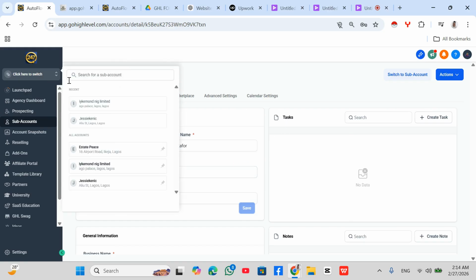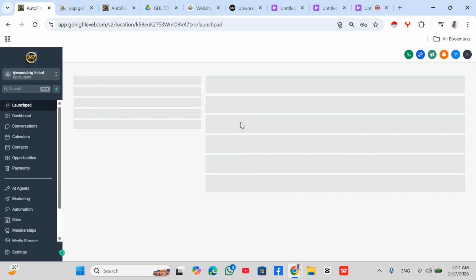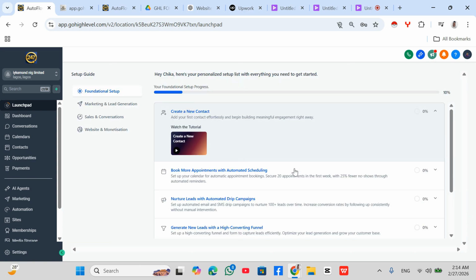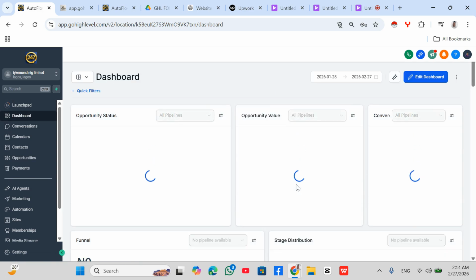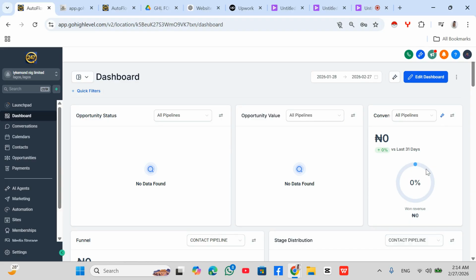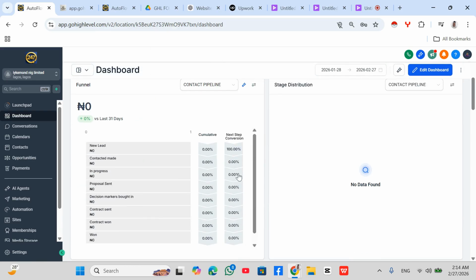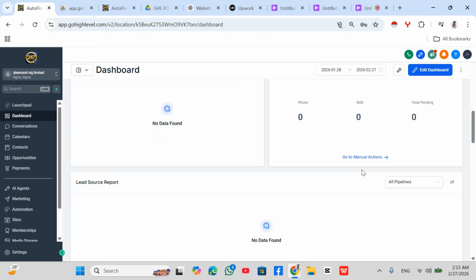Then let's go and check. Let me go back to Ihow Nigerian Limited. You can now see his dashboard. You now have a pipeline. Can you see, before, these things were empty? Can you see the pipeline you used to work with? Can you see the contact pipeline?